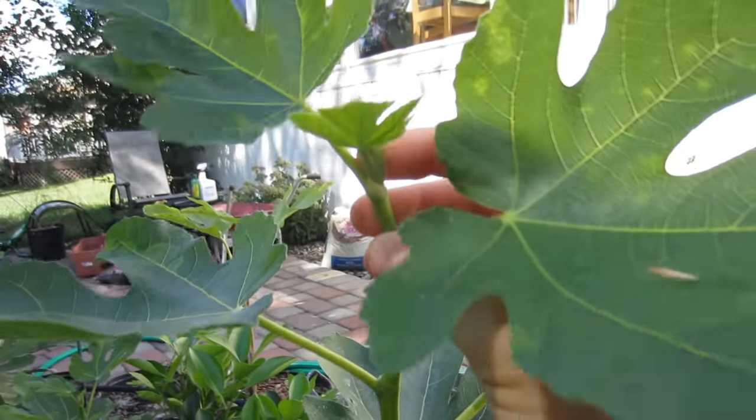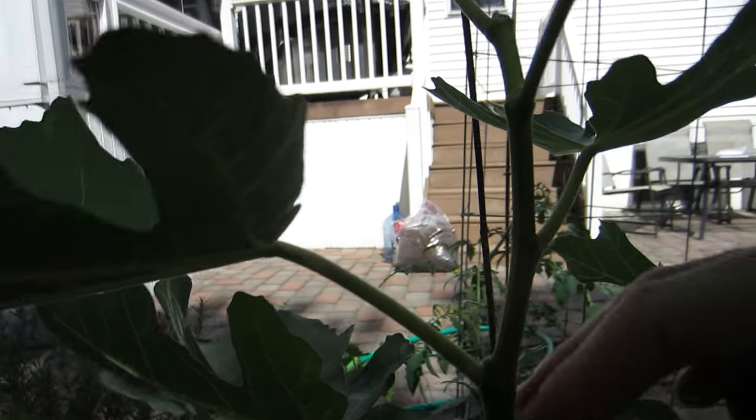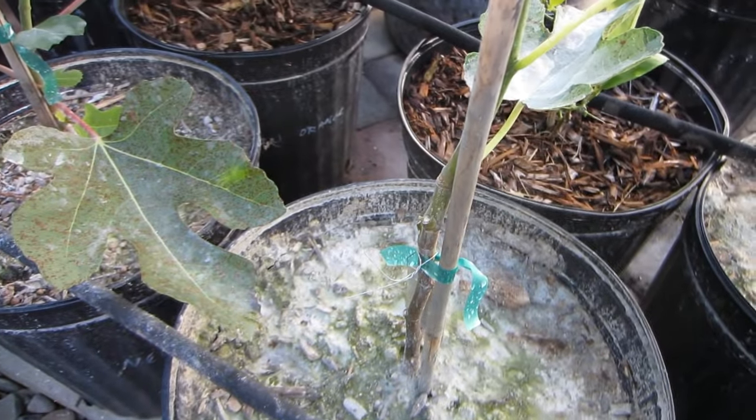It only took me one week for this tree to start producing figlets. And if you're still not getting fruit even though you're pinching, it's highly recommended that you give the tree phosphorus. By giving it phosphorus, it's going to give it the nutrients it needs to produce those figs. In the beginning of the season you should be giving it a fertilizer heavy in nitrogen, and then once the season transitions into late June or July in my area, you should start giving the tree a fertilizer heavy in phosphorus — that gives the tree the nutrients it needs to produce figs so that when you pinch, it has all the nutrients it needs. Hopefully the tree is at an appropriate age and you'll get the figs that you want.